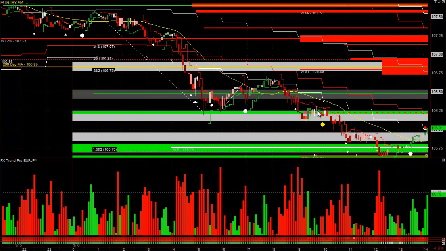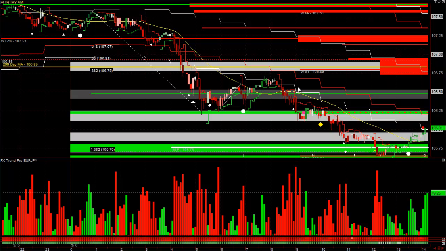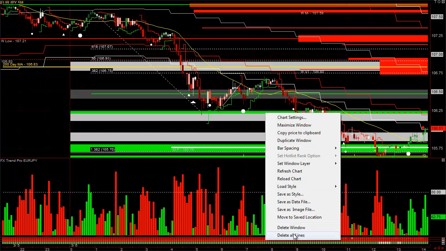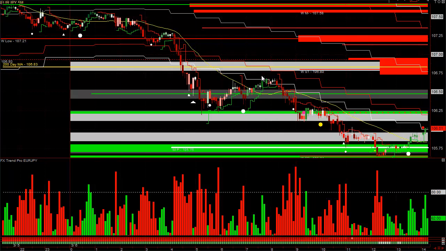Even if you got out of it right here, which I most likely would have done myself, because it's underneath the lower containment band, it went down here, and it went sideways. I tend to exit half my trade, and at that point you can also draw your fibs on this last little tiny wave. I don't like tiny waves most of the time, but when currencies are not likely to go much further when they're underneath the lower band, doing so makes a lot of sense. You can always exit half your trade here and the other half right here when it hits the 1.382 of that smaller wave.